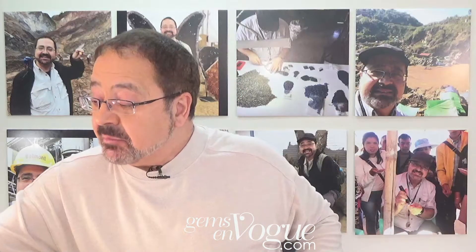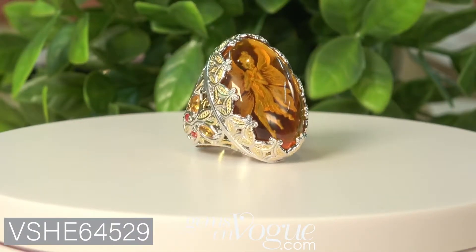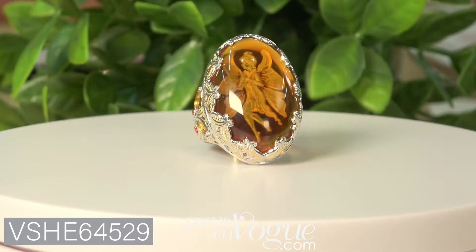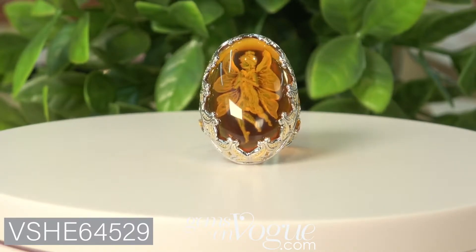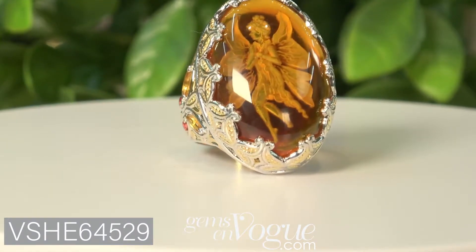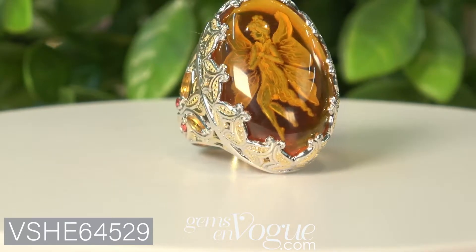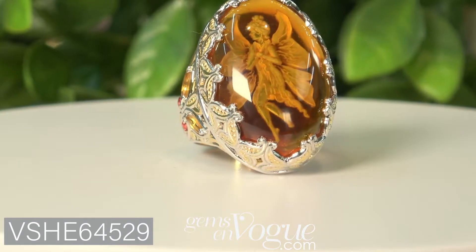This amber here is from stock I had way back when it was being done in Poland. That Polish company went bankrupt years ago. We had a few left over, and we're putting them in these rings — so this was carved literally about 16 years ago. Absolutely beautiful, 30 by 20 millimeter. We have citrine and orange sapphires as your side stones. As we focus in on it — look at that. Absolutely beautifully done. It's like a wonderful mythical fairy. She's so beautiful, and I'm so happy to be offering them to you at these fabulous prices.